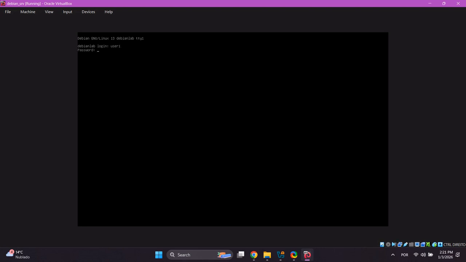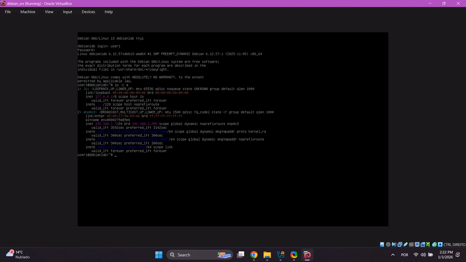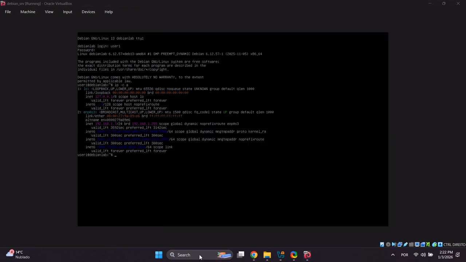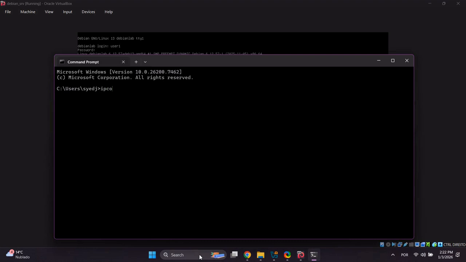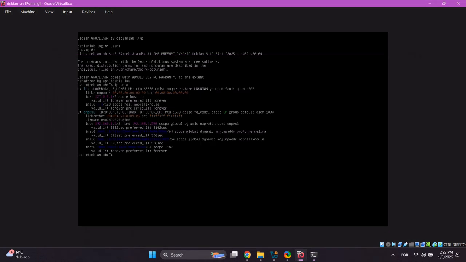Okay, your login, user1, you remember we created it. The password, you remember whatever you had. In my case, it was admin1234 hashtag. And there we go. We are inside our Linux Debian operating system. Now let's just check the IP address, ip space -c space a. And there we go. My IP address is 192.168.1.7. This is the IP address of my Linux Debian. And if you see the IP address of my Windows, ipconfig, it is 192.168.1.3, which means that Debian is appearing as a separate computer, a separate machine, a separate system on the network.